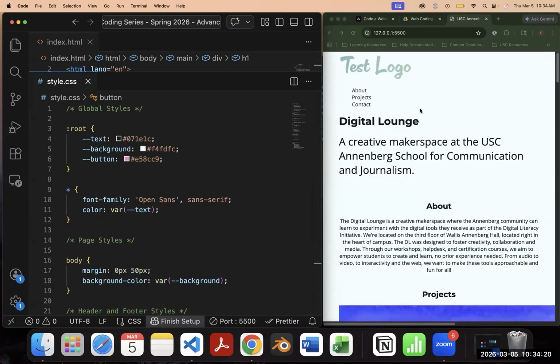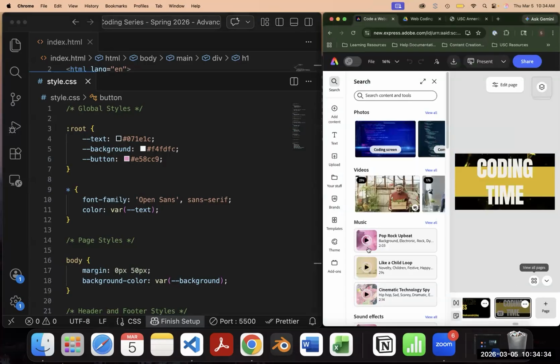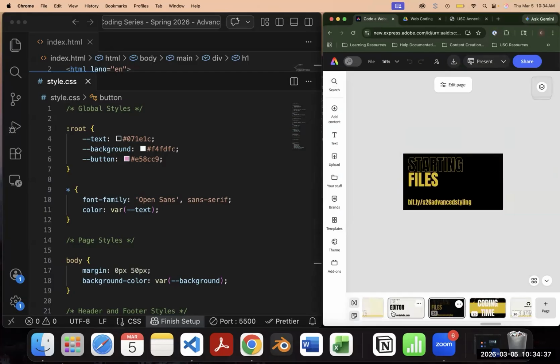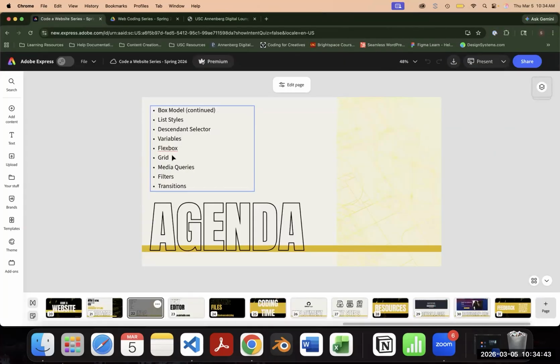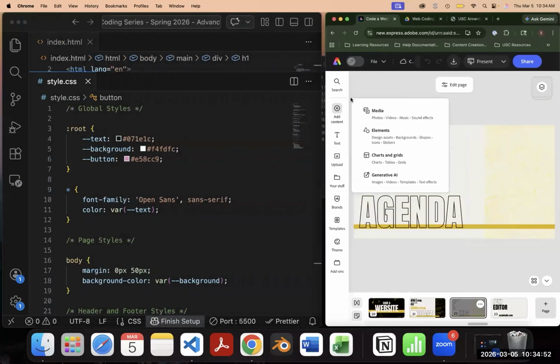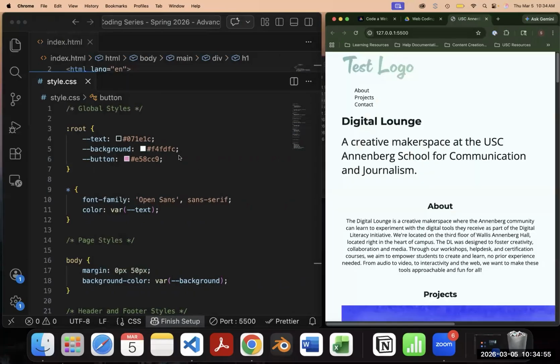And we're going to start exploring what is called responsive web design, which is where we make our design adaptable to different screen sizes. There's a couple different ways that you can do this, and if I go back to my slide about it, it's going to be these three: Flexbox, Grid, and Media Queries. So we're going to start off with Flexbox. What Flexbox does is it allows you to create a container that has multiple elements in it, and then it's easy to place them side by side.